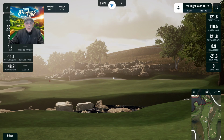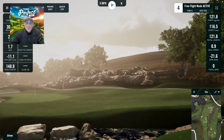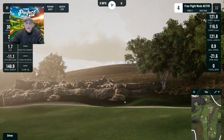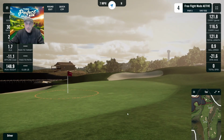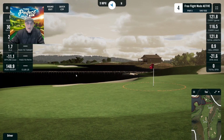Longer hitters that want to go for it down the hill, as you can see the elevation back down the hill, can actually go for the green. Go to the right side. Left is trouble with the water, bailouts on the right. Or if you just leave it up here, now you've got a nice little 20, 25 yard pitch down to the green. Land it short. Everything runs down to the water. Everything hits here and runs down to the water and down to the sand.